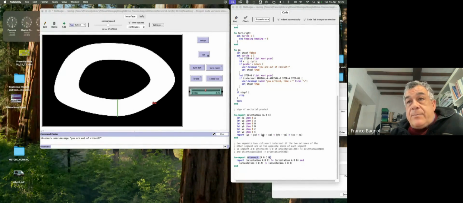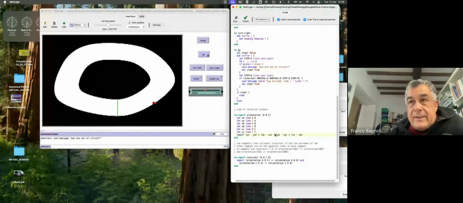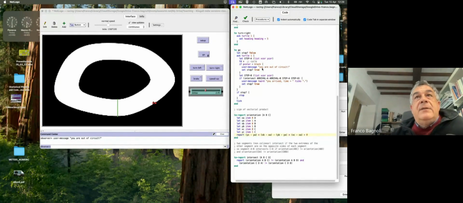I just check if the cross product is negative or positive. So I moved this to the opposite side, but essentially you can write this, which is the cross product less than 0.